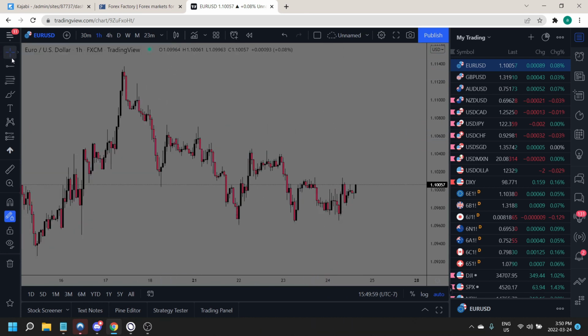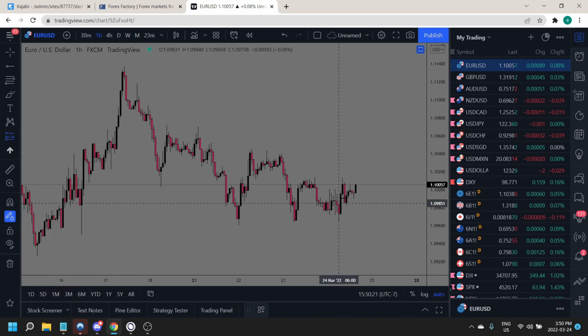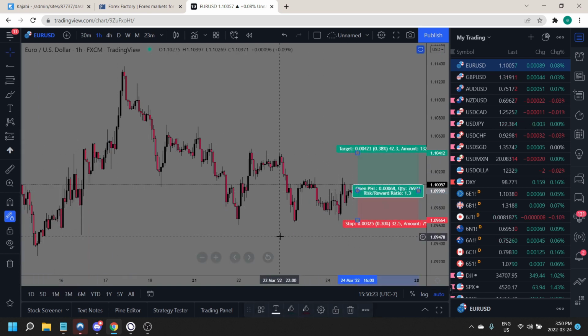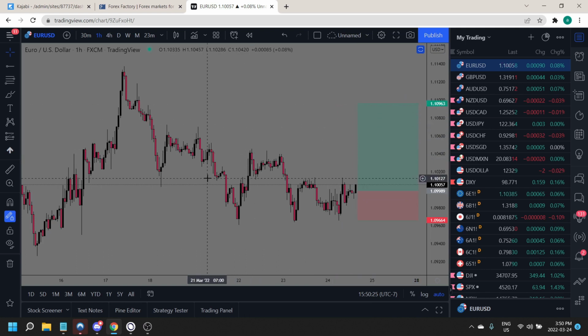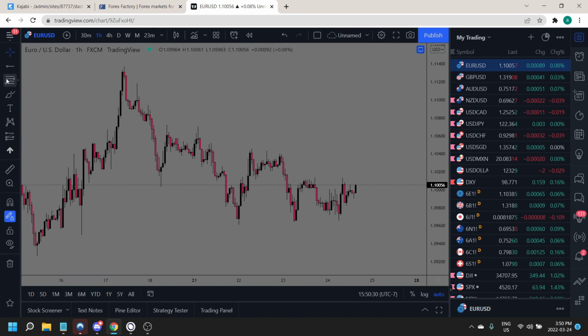So you can get access to all this. Everybody will have the exact same. You'll see it on the left-hand column. And it's really easy, you just click on it. It might take you a little bit to remember where everything is exactly, as in where the horizontal lines are, where the text is, or a certain tool I could use to determine my take profit, like something you see on other people's charts. It might take you a little bit of time, but hey, that's part of the fun of learning a new system or a new platform.